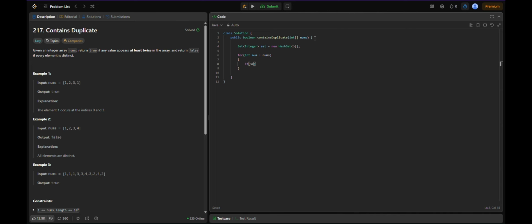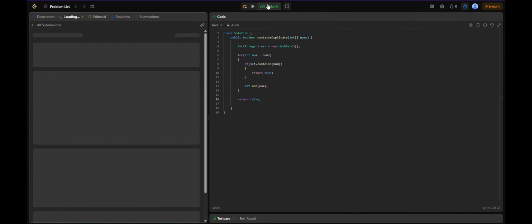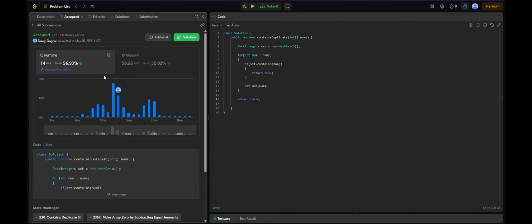So simply put, if set dot contains num, return true, right? Else we'll just add the element, right? And if nothing happens, we'll return false. All right, let's submit it. And yes, it works. So it's a good approach.